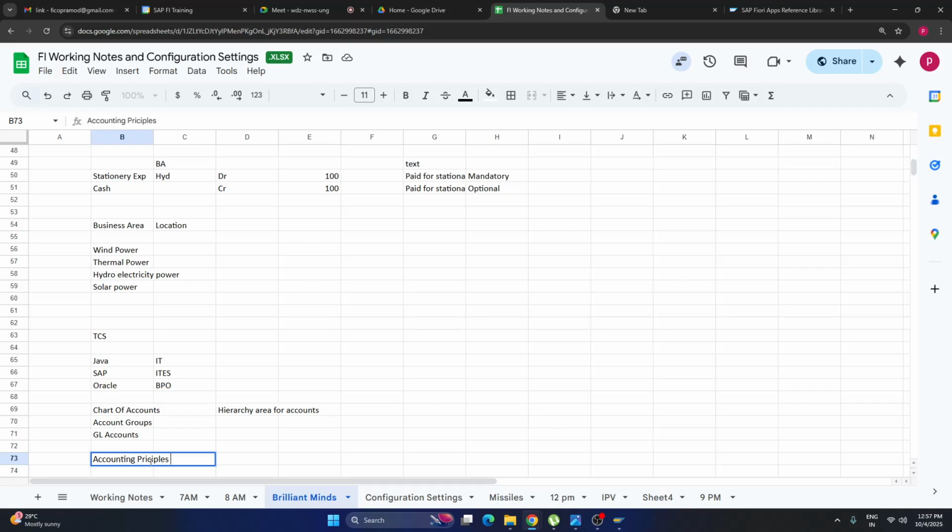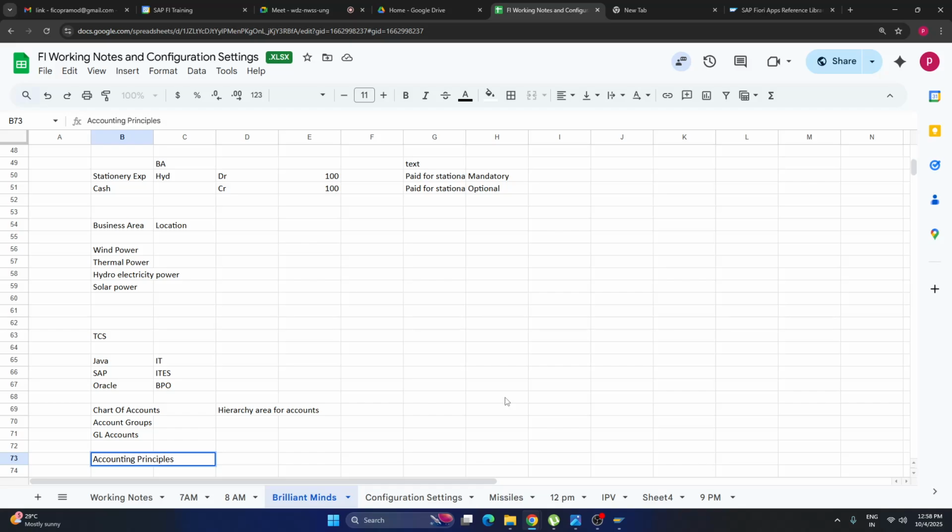Sorry, anyone has an idea what is an accounting principle? Yes, sir. Personal accounting, real accounting, nominal accounting. So those are called golden accounting rules, sir. Like your personal account debit the receiver, credit the giver. Your nominal account, debit all expenses and losses, credit all incomes and gains. Accounting principles. GAAP. Yes.